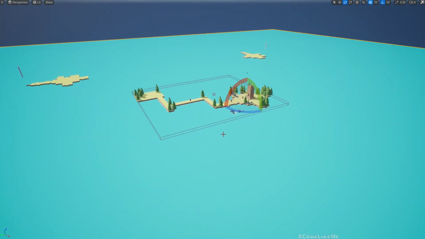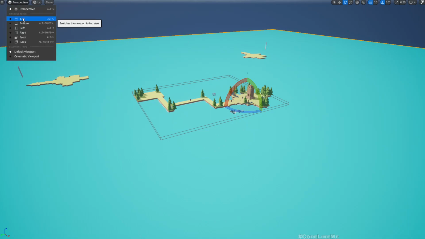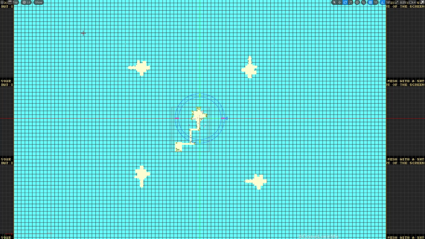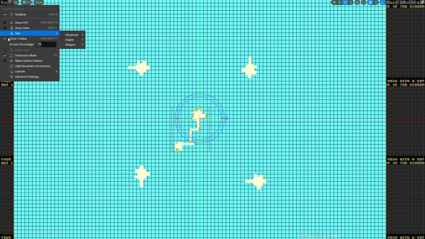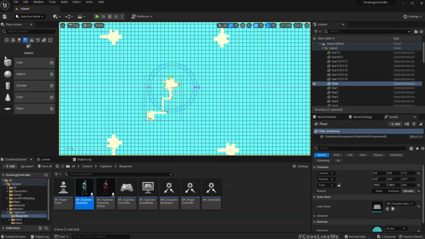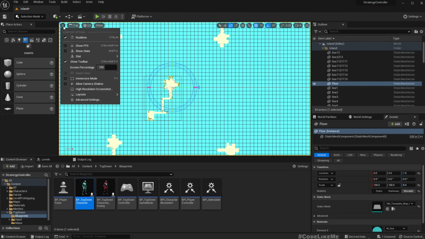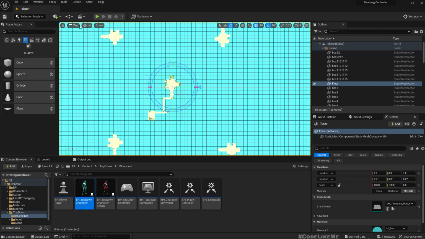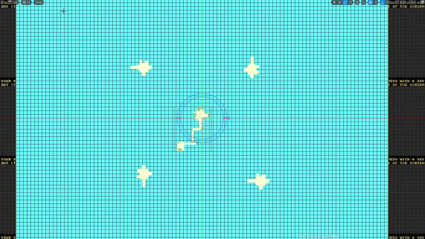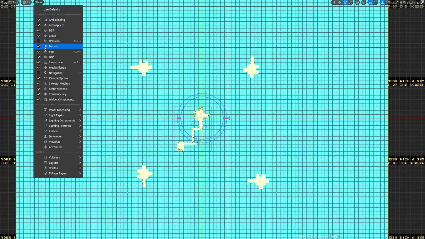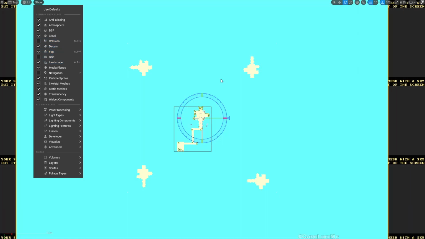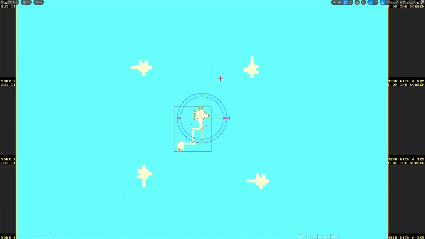So now we need to have a map image. So I'll go to the top view, press G, nothing happens. Okay, we don't need to see the grid.